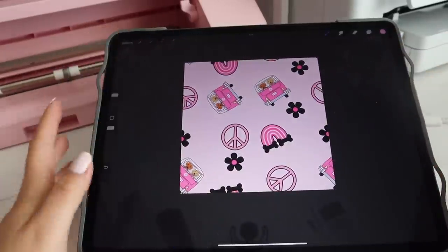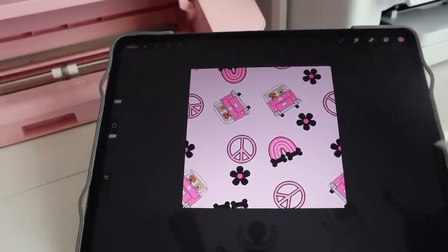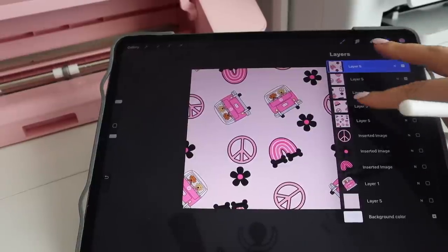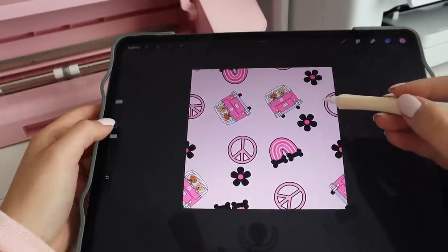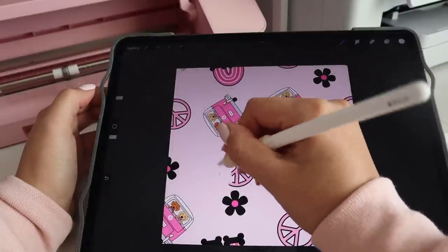Okay, so now that they're all in different corners, you should get something like this. And this is where you're gonna go in and make any changes that you don't like. So for example, right off the bat, these two are very close together and I don't like that. So I'm gonna go ahead and change that. But first, I'm gonna group all of this together. That way I can just draw over this whole thing. And now I'm gonna go ahead and draw over this just to make some changes.